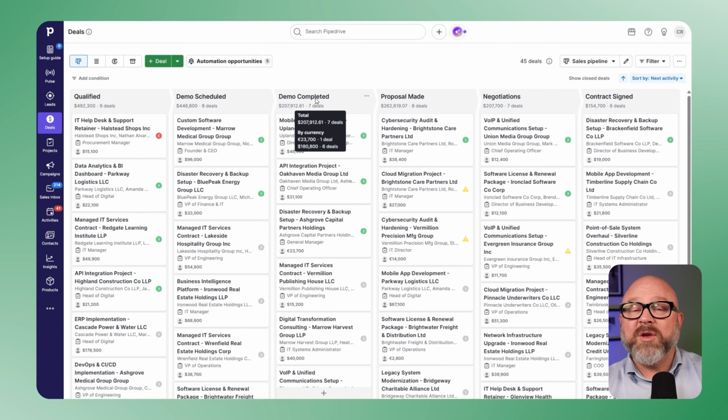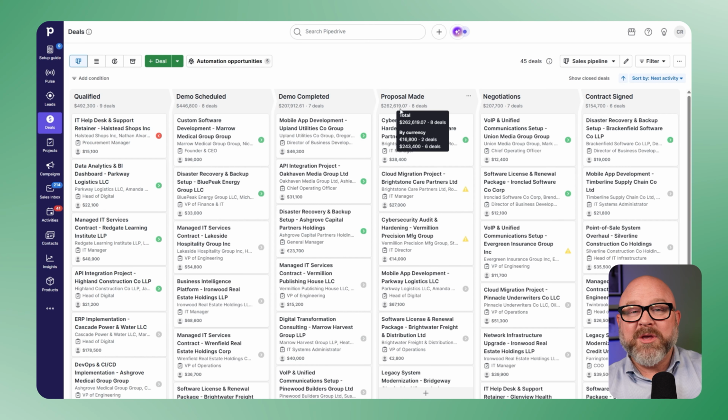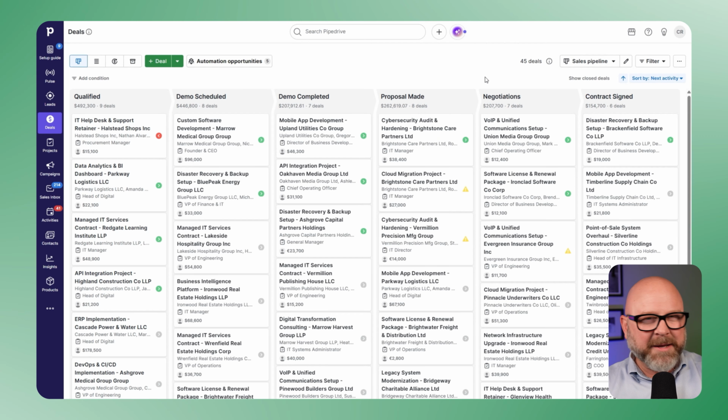to close this month. However, even if you set one default currency, you can still use multiple currencies within individual deals. For example, you might sell to clients in the UK using Great British pounds. In the European Union, you might be using the euro, or in other countries using their local currencies. This flexibility is incredible for global sales teams. Now, it means that you can send proposals and quotes to your prospects in the exact currency they're comfortable paying in. This removes a massive amount of friction from the buying process.